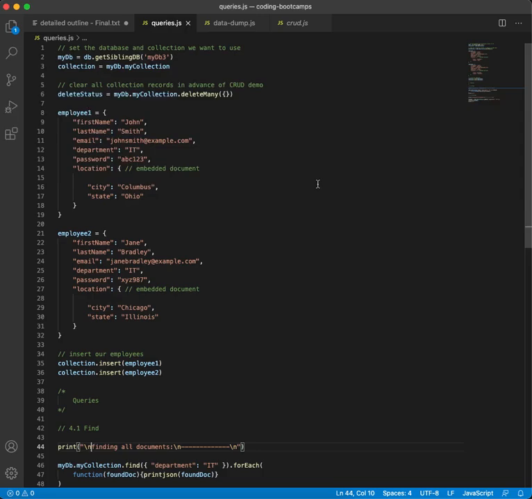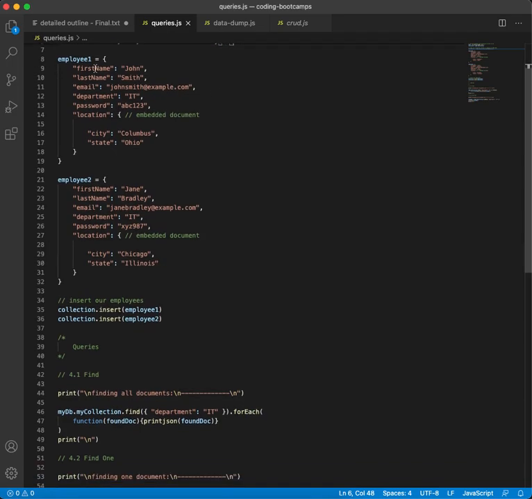If we go over to look at this file, I've written a little bit of code that looks really similar to our last example that we used in section 2 for CRUD. So similarly, we're just getting our database, MyDB3. We're deleting all of the data inside of that collection using delete many, which we talked about toward the end of our CRUD section. This just gives us a baseline. We're starting from scratch, so we know what we're working with. It's nice to get into a baseline state before doing things, especially for examples like these.